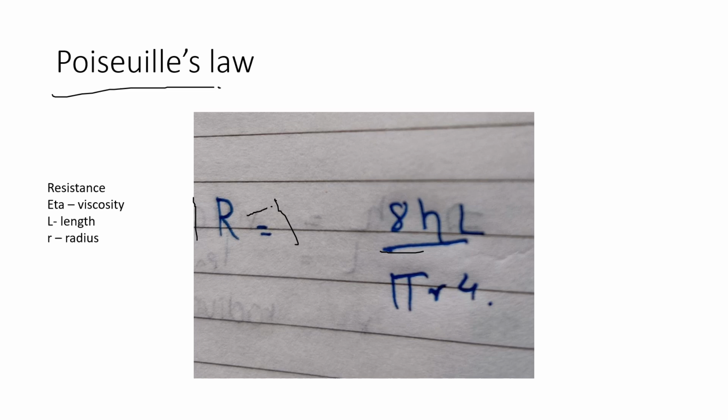As you can see in this diagram, the resistance is directly proportional to eta, that is the viscosity of the blood. If the blood is viscous, that is, it has more ingredients in it, by which I mean WBCs, RBCs and platelets, all the stuff which makes the blood, then whenever the viscosity is high, it will cause an increase in resistance, as it is directly proportional. And if the length of the artery is more, it will also cause an increase in resistance, as you can guess.